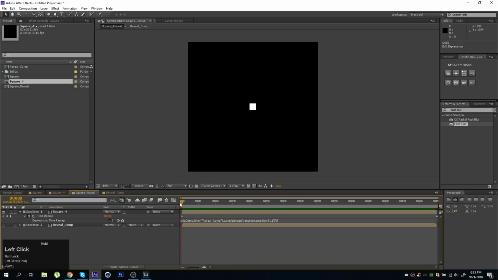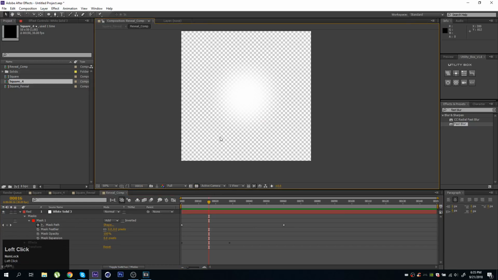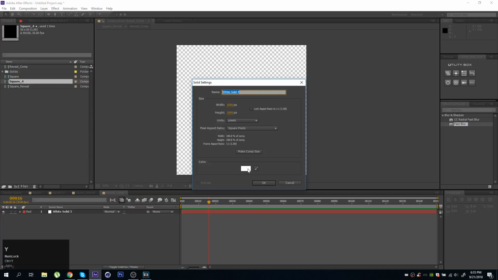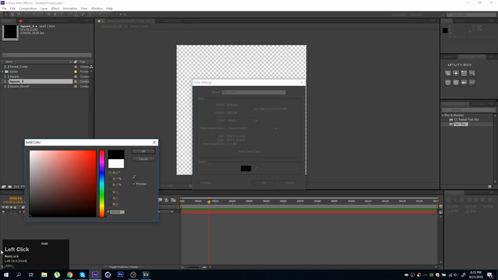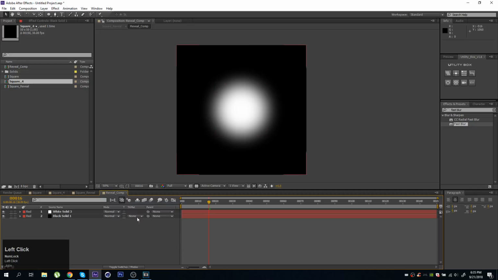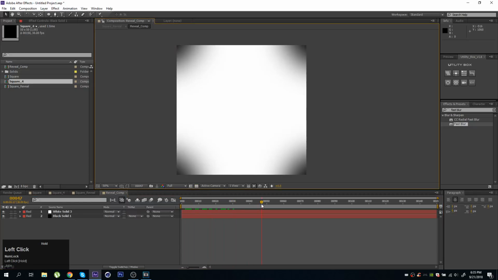So I can see that this isn't actually working, and that's because in the reveal comp I forgot that this, as it is right now, has transparency, and we don't want any transparency in this composition because we have to use all of the color information from within this composition. So basically all you have to do here is Control Y to create a new layer, and let's change this color to black, hit OK and set this below our layer.